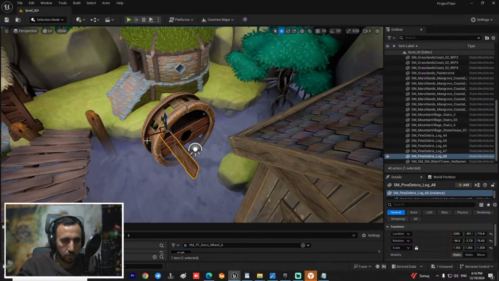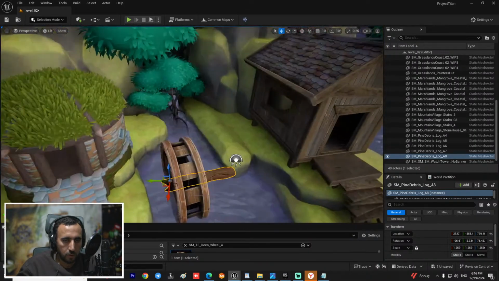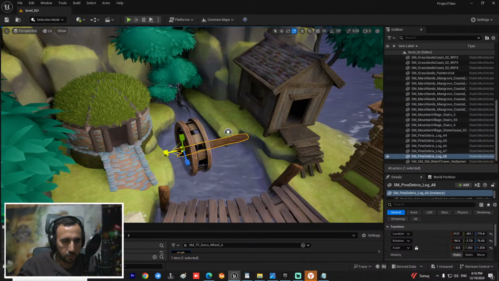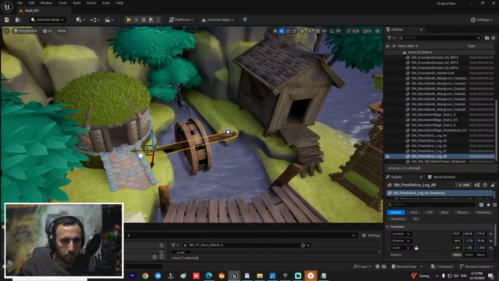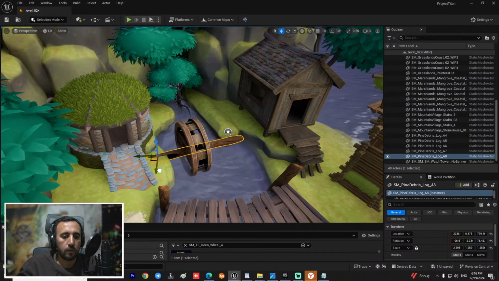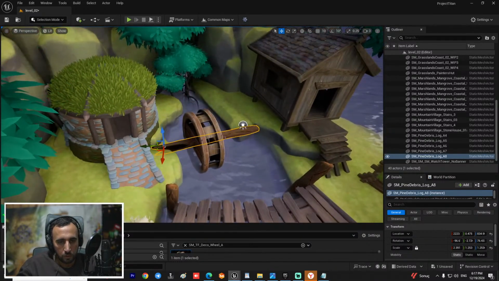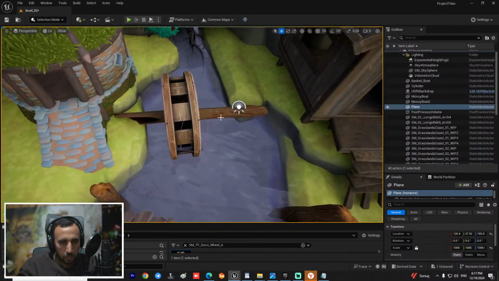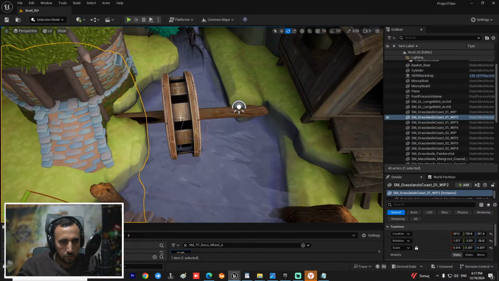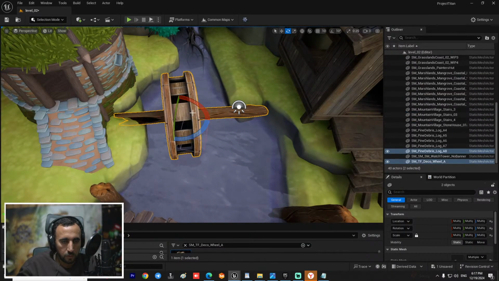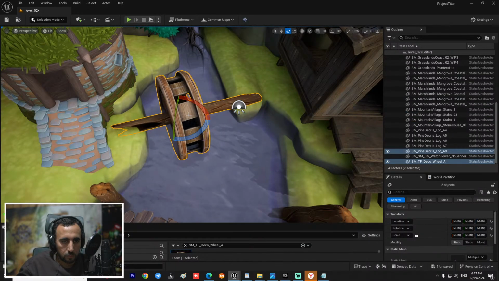Okay, we can put it here, scale it. Okay, so now we can rotate it, all of them, this one and this one, put it here.